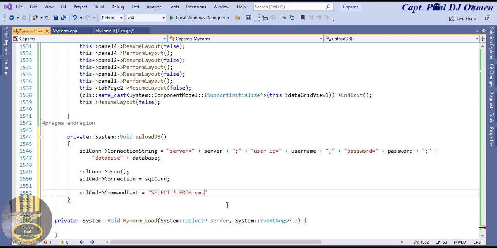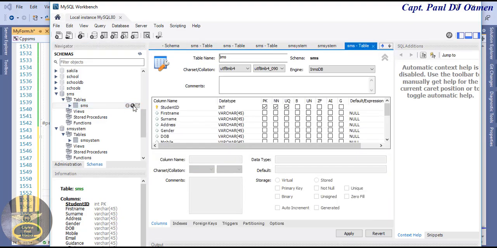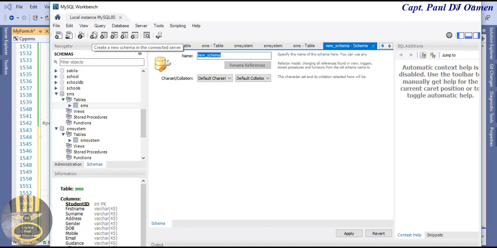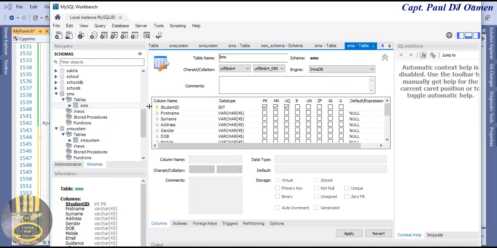That is the name of the database. If you guys can still recall, right here, that is the database SMS. Let's open it up. I guess you guys know how to create a database anyway, so that shouldn't be a problem. Make sure you create by selecting the schema, give it a name, and so on. Alright, that is my database that I've created, and I have in total 15 columns, so minimize that.